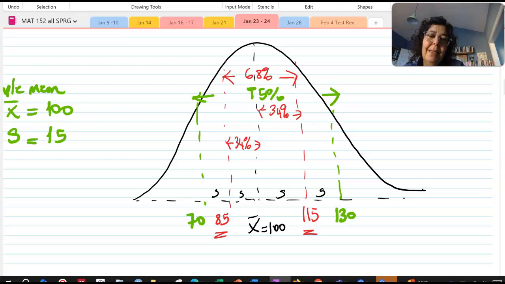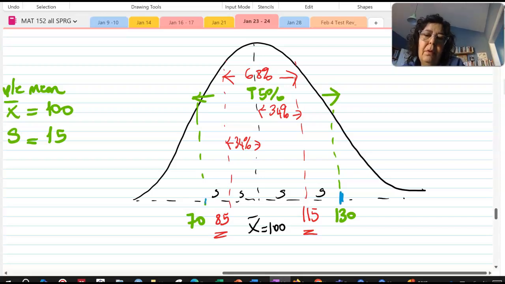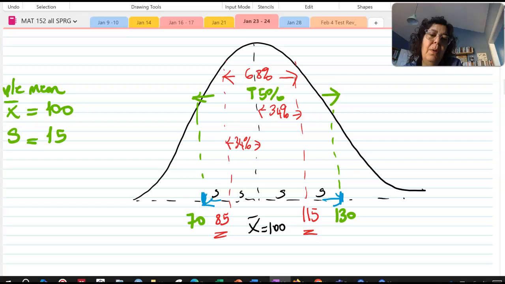So hence, this second standard deviation is our fence for the usual range. That constitutes the usual range: 2 standard deviations below, 2 standard deviations above. If somebody has an IQ score of 69, that will be unusually low. If somebody has an IQ score of 135, that will be unusually high.